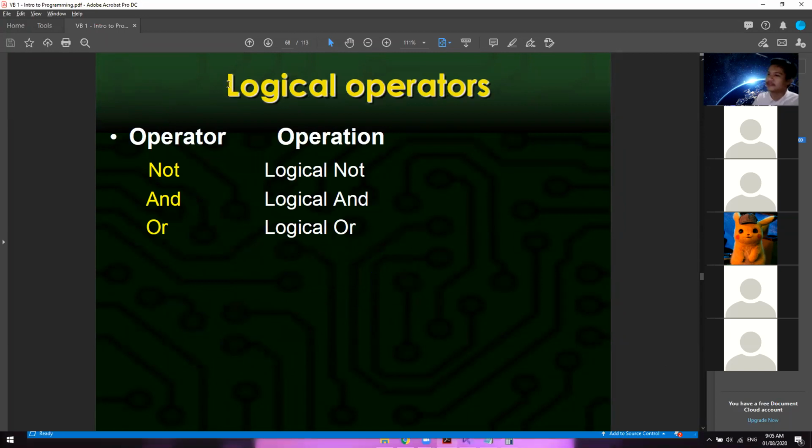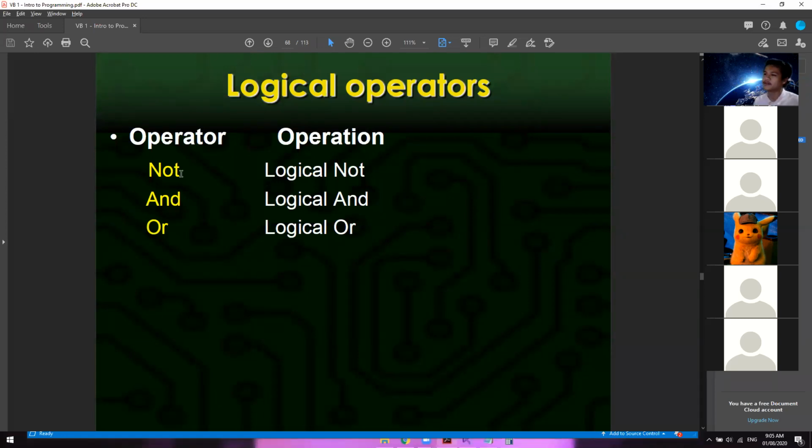So lastly, in operators we have not and then or. As I told you a while ago, if it's or, if either of those two statements is already true, then the entire statement is already true. But if you're going to use the operator and, then both conditions should be true to make the entire statement true. And for not, it is the same as negation. So not 5 means -5. Not -5 means +5. Negative times negative is positive.